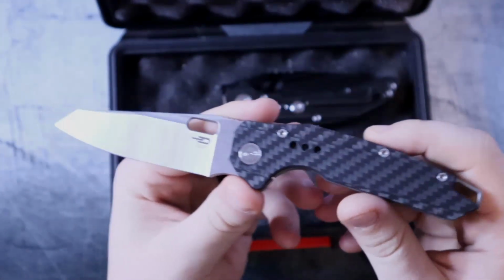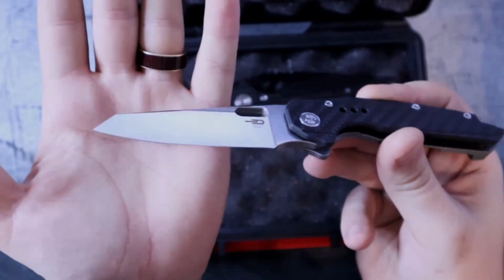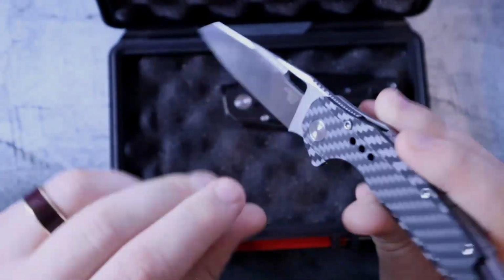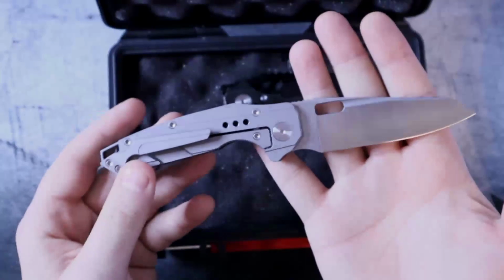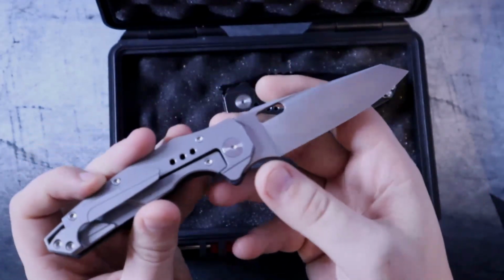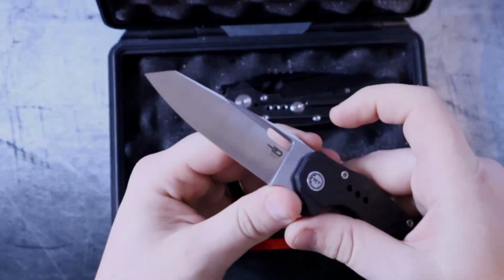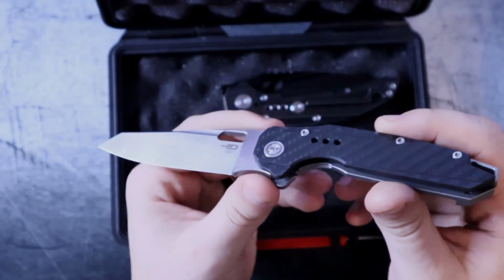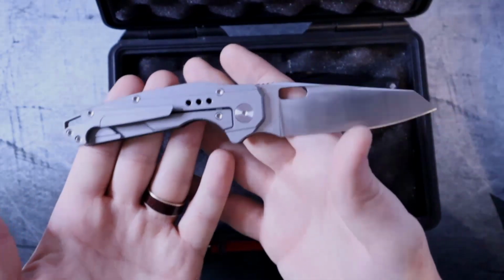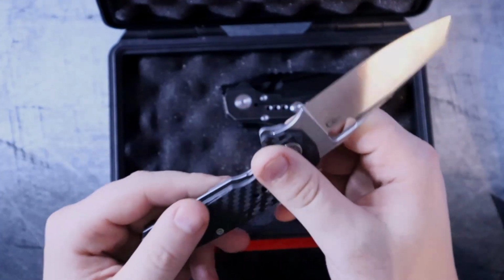Man, this knife is beautiful, and you know that I'm a gigantic fan of Wharncliffe blades, and there's going to be someone in the comments down below saying, that's a sheep's foot, and then someone else is going to fight them and say, no, that's a Wharncliffe. I don't really care. It's a blade shape that I highly enjoy. I like it because it's easy to sharpen, it's easy to strop, you don't have this gigantic belly. So if you buy this knife for your own uses, you can easily maintain it. That's the biggest thing for me, is that I carry my knives. If I were to buy this myself, I would want to be able to eventually sharpen it when I need to.